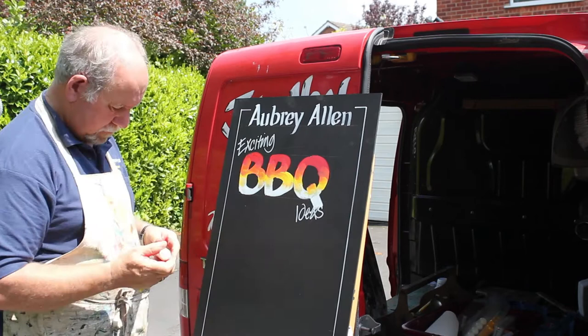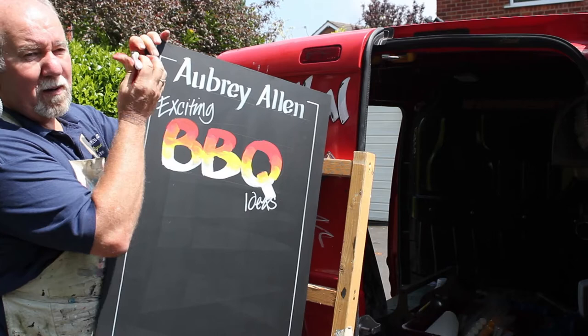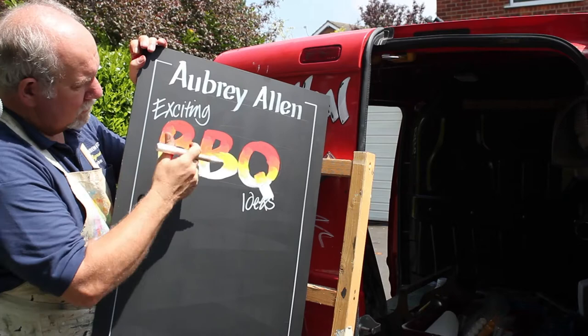Now, I'll just turn that towards the sun for a second. And I'm going to use a small white, as if the light was coming from this way, and put a white line around this edge. The back edge I'm going to make red.